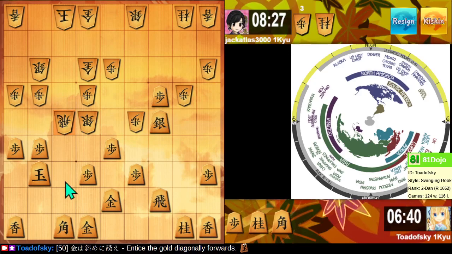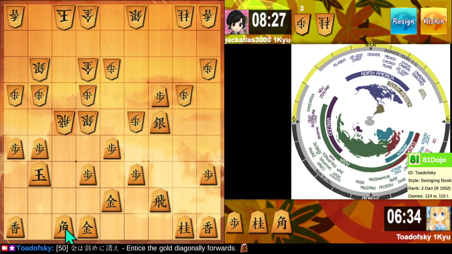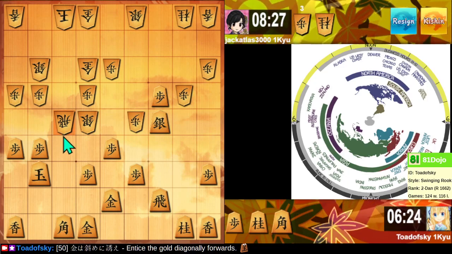If I drop a pawn here... Actually, the rook is hanging. This rook itself is a target of my attack. But they're threatening to bring the silver next to my king first. But if I drop a pawn, they drop a pawn. I've done nothing to stop them from attacking.